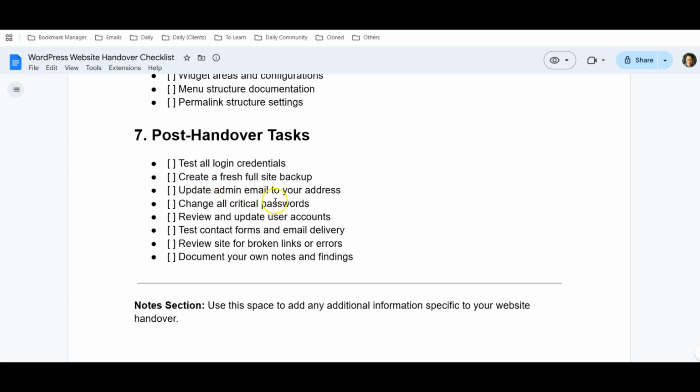You need to change your password and review the user accounts, meaning that if you find any other admin account in your WordPress website that you do not know or are not familiar with, you need to delete it or ask your superior about that. Test the contact form and email delivery, review the website for broken links, and then document your own notes and findings.